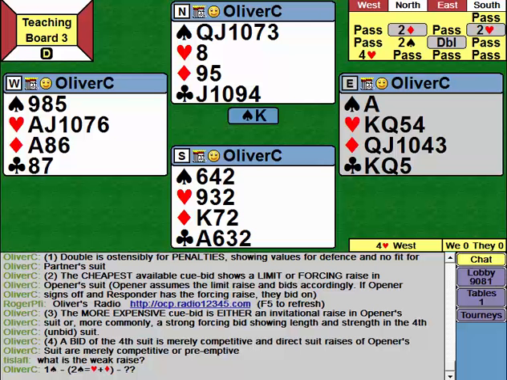So over two spades, showing both red suits, three diamonds is either a limit raise, i.e. a limit three level raise in spades. So that's sort of vaguely invitational. Or it's a forcing raise in spades. So it's limit or forcing, because that's the cheapest cue bid.